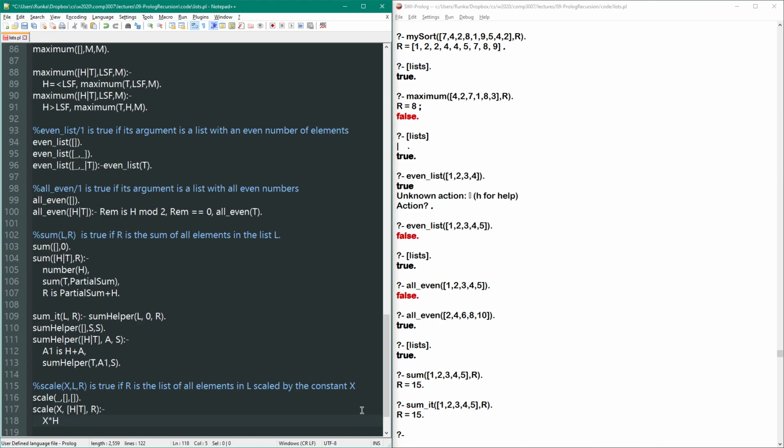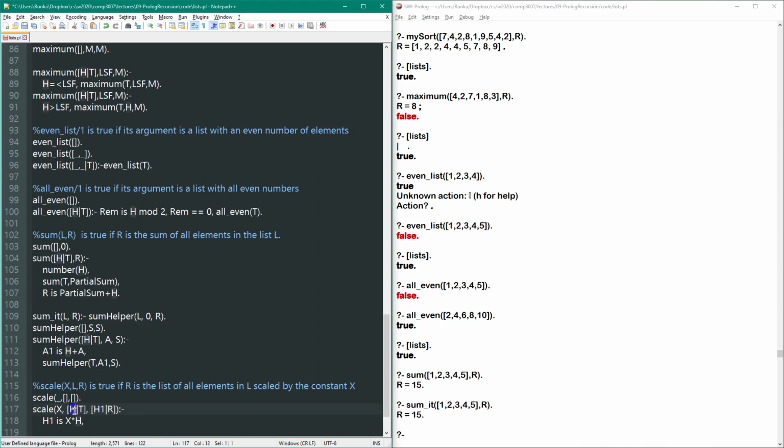This is the multiplied value, so we'll call it H1. It's the new value for H. And H1 is X times H. So we scale one value at a time, and then when we have this value, we're going to want to return it into the result list. So we're going to say H1 pipe R.